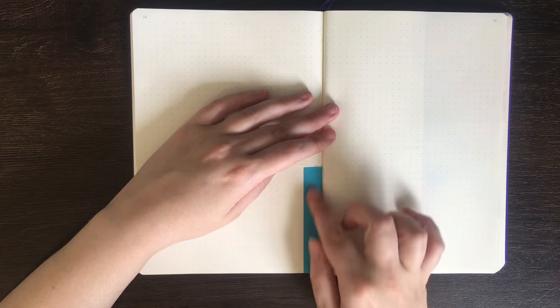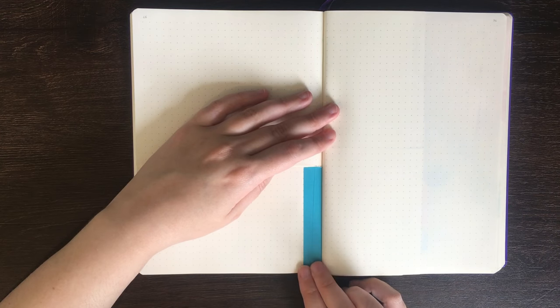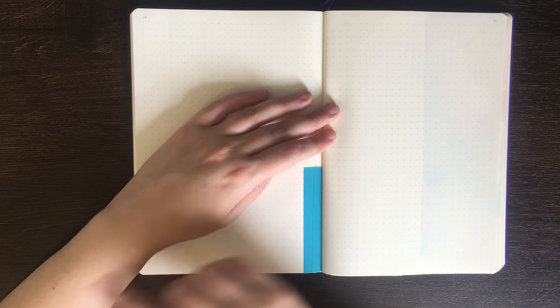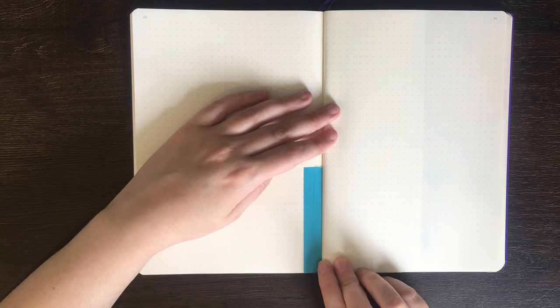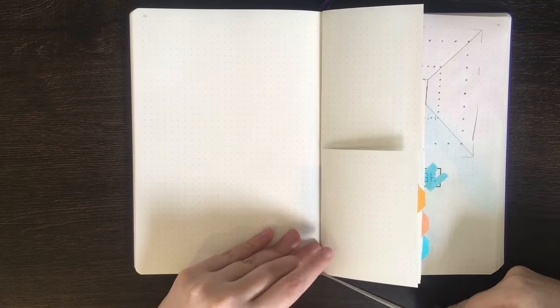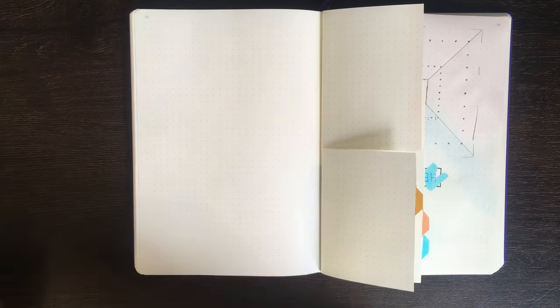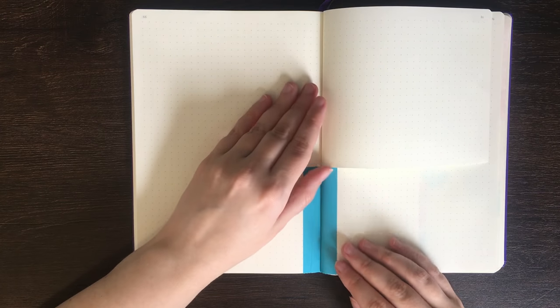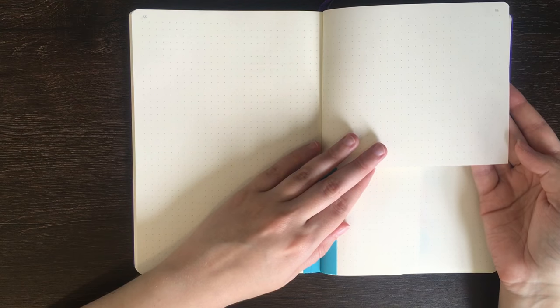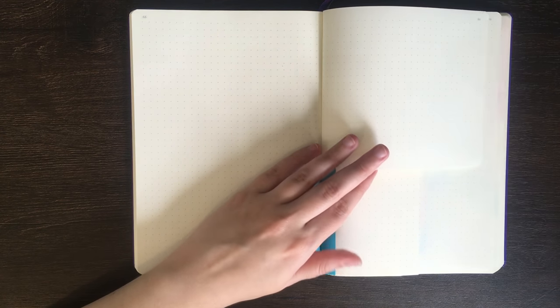Also, as you can see, I only washi taped one side here. Because I enjoy symmetry and balance, I'd probably also decide to go in and washi tape up this side as well. And then of course, if you wanted to and had one, you could use a corner puncher to round this edge off, or you could just use some scissors.